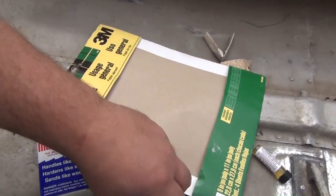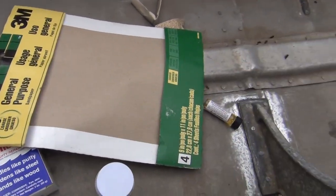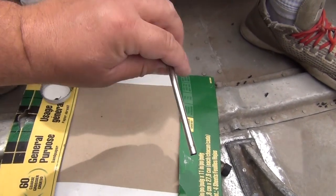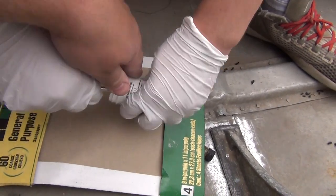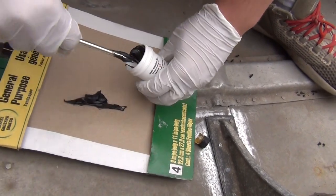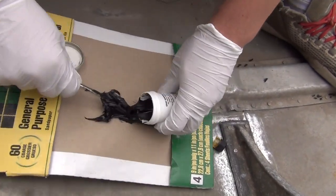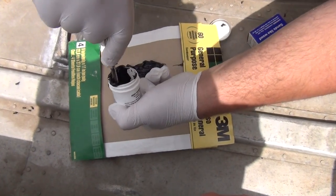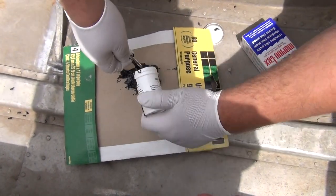And we're going to empty the contents out on here, then put in the hardener, and we're going to mix it with an acid brush or a flux brush. All right, he's going to open this container and use the hard end of the flux brush and pull it out. He's going to pull all the contents out of it and put it on the cardboard. He's going to keep it in a nice smooth pile. All right, you get all the contents out of the container. Try to keep it together. It's thick like putty.